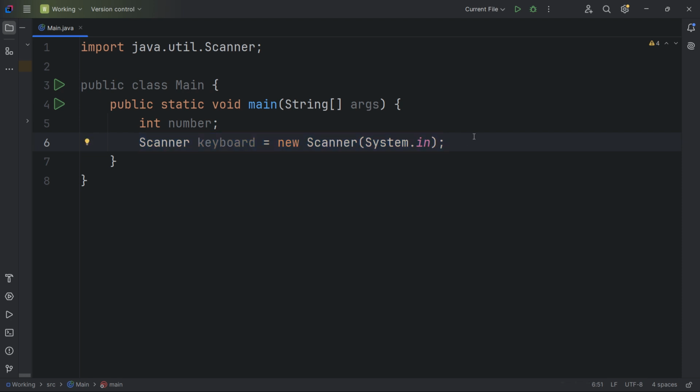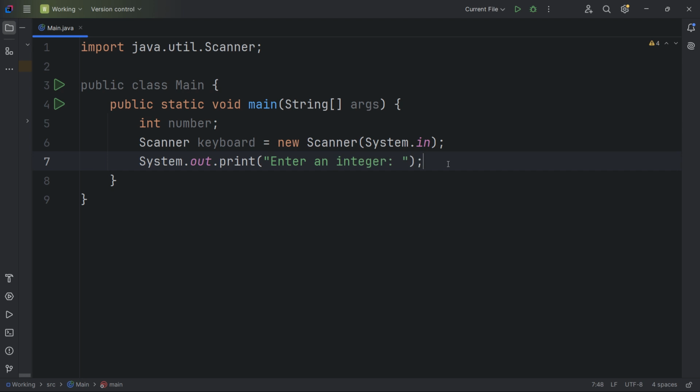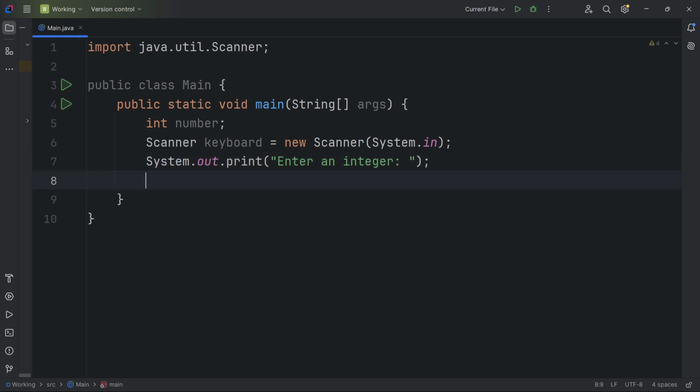Now, the next thing will be to generate a prompt to let the user know what to do. We're just going to ask that they enter an integer. So let's come here and write a print statement, and then in here, type Enter an integer. So this is our prompt. Now let's go to the next line. The next thing is to use that keyboard variable to call the method that lets you input integers, and the input will be assigned to the number variable.